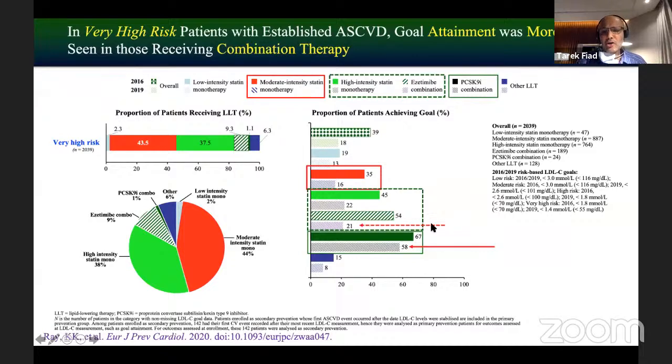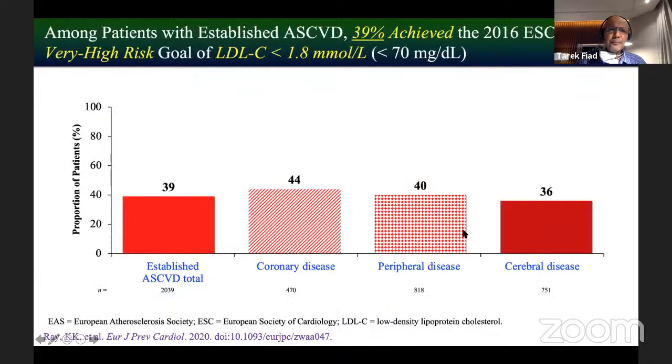Although with the combination treatment, if you look at this dotted arrow, even with the combination treatment, you're going to see only 21% of your patients, 1 in 5, reach the goal recommended by the 2019 guidelines. When you use your most robust treatment, PCSK9 inhibitor plus other treatments, including statin, you're talking about 60% of your patients reaching the goal. So it's really a wake-up call.